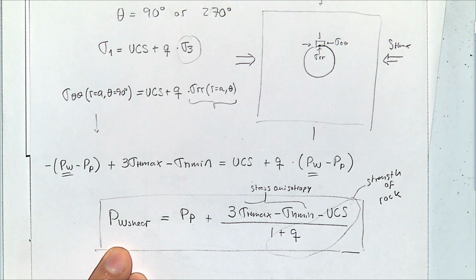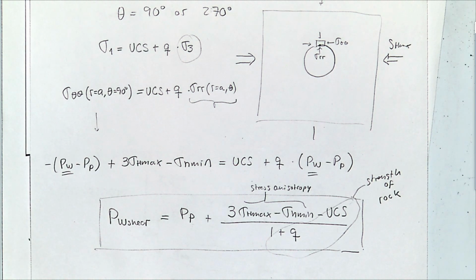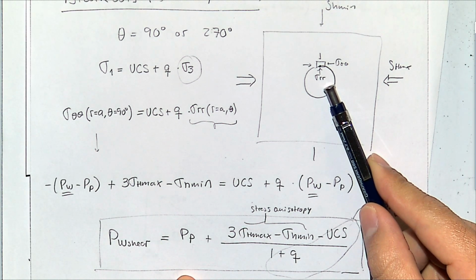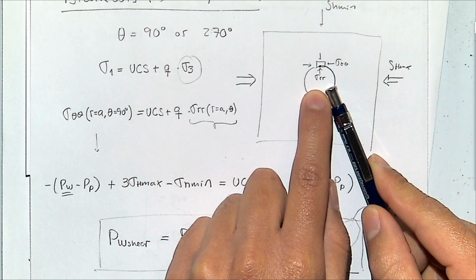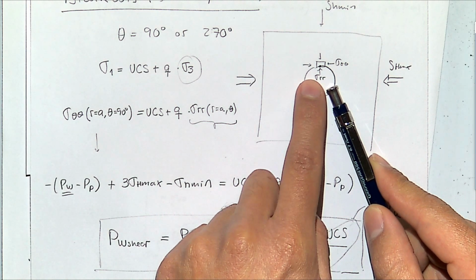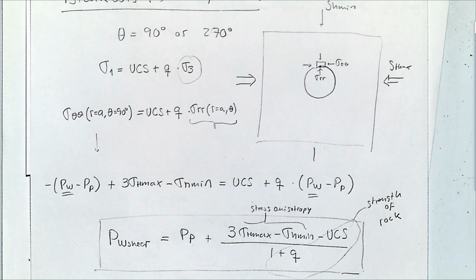So here, PW shear is going to act as a pressure that is what is called a lower bound. What is the lowest pressure that you can get in the wellbore so that the rock doesn't fail? If you have a high support, a high sigma RR, the rock is not going to break. But if you start lowering sigma RR, or you start lowering the pressure in the wellbore, at some point the rock is going to start to break. And if you lower it more, it's going to break even more.